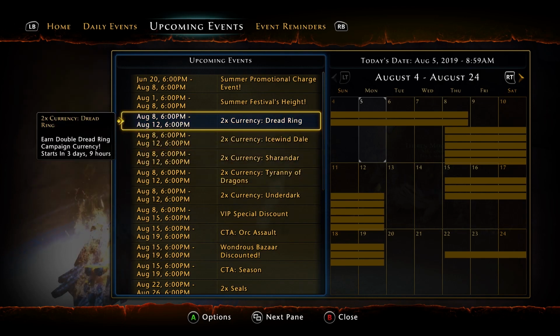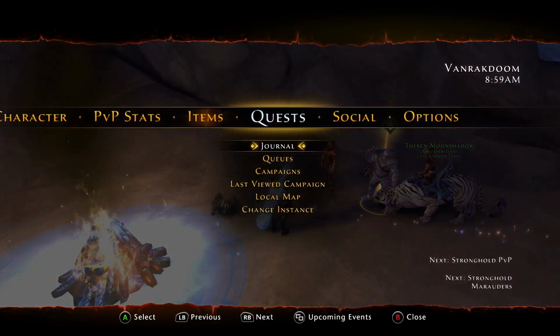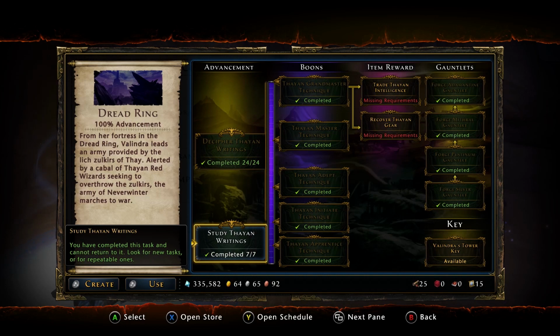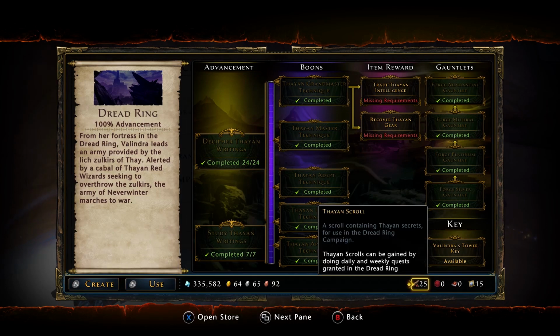Now this is certainly really important for Dread Ring, because if we go to the campaign, as if you've seen my video about completing campaigns, you'll know that the bottleneck for Dread Ring are Thayan Scrolls, and you get the majority of these from your weekly Kill Red Wizards quest. You get 30 for completing this quest, which means if you wait until the event starts, you'll get 60.